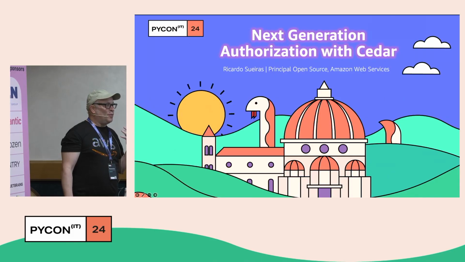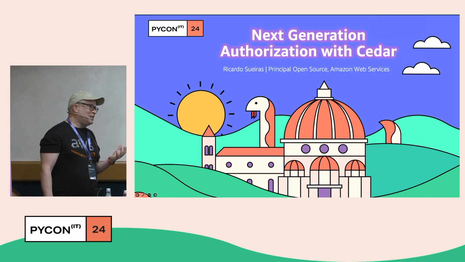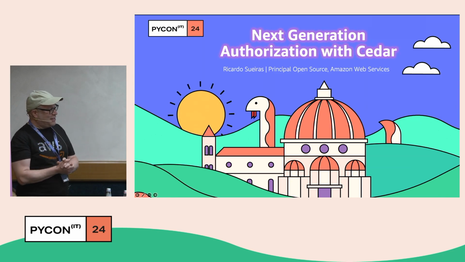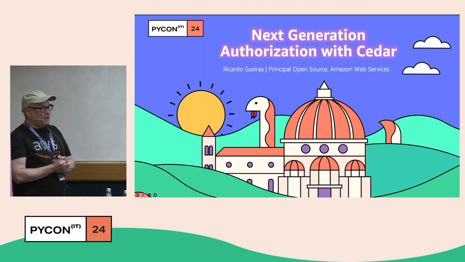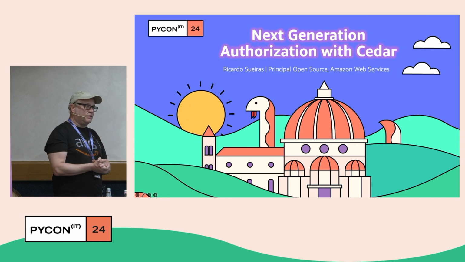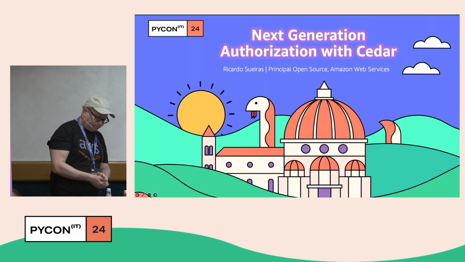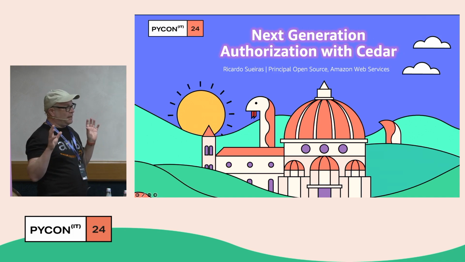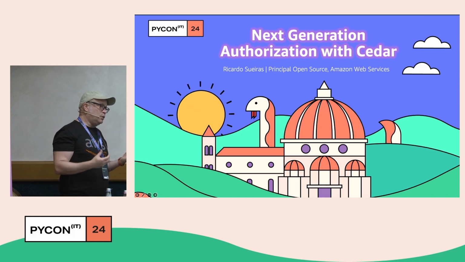And so this is a project that addresses a problem that a lot of developers have, which is around how do you authorize access to your application resources. And it sounds like a very simple thing. Now, I've been working in technology for over 35 years, and even though we've had cryptography before, we've got authentication, authorization is still one of those problems that is still not really cracked, until maybe now. So hopefully you're all going to learn about this project, and you'll see how you can potentially use this to solve some of your authorization problems.